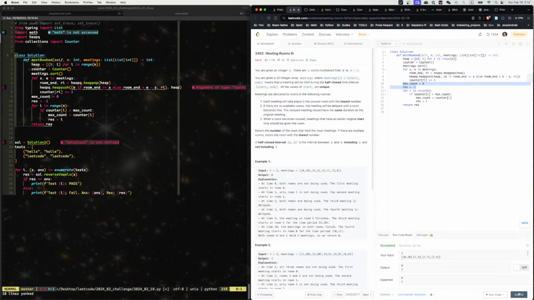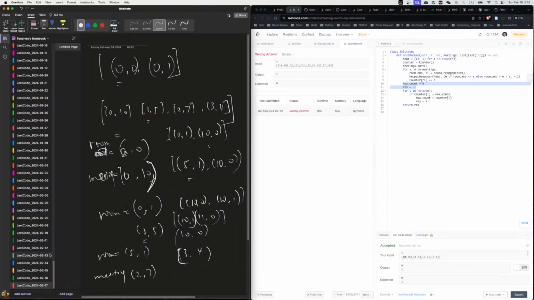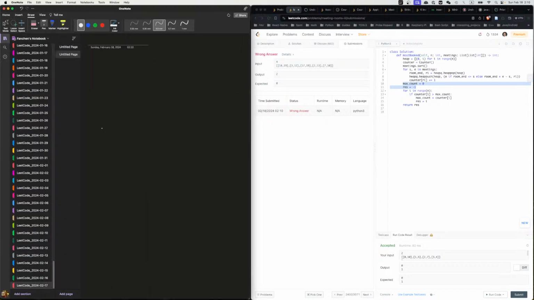Okay, let's see. There might be an edge case I didn't consider. I just didn't really bother thinking about the edge case. Now here's the edge case.